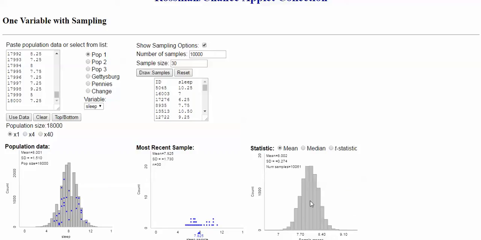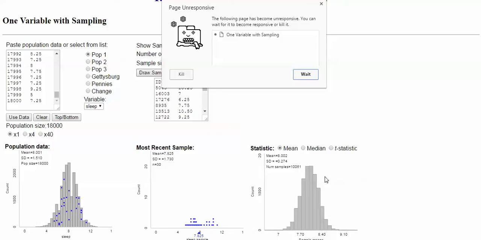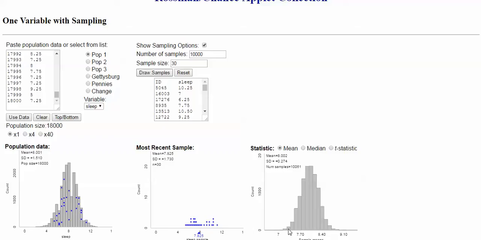Oh, there it is. So it's plotted the 10,000 sample means on here. So this is just showing 10,000 different sample means. And each of those sample means is the mean of a different group of 30 people that was selected from this population. So down here we have samples with really low sample means. And up here we have samples with really high sample means. So down here would be a group of 30 people who are more sleep deprived. So these 30 people have a low average. Here we have a group of 30 people that's more well rested, and so this sample has a high average. And in here we have all of the groups of 30 people that have more medium averages close to the population mean.